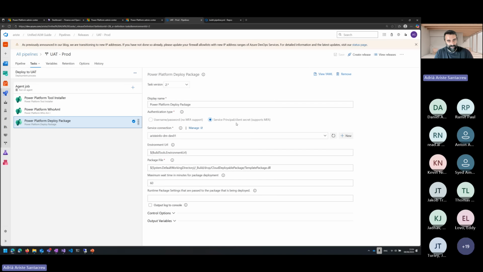We need to have MFA because it's for security purposes, and it's true. So the good thing is that for the Power Platform tools, we can have a service principal, which means an app registration ID, an Entra ID, plus a secret. And with that, we can create the service connection to our Dataverse environment, which has F&O, and deploy. And this is great.